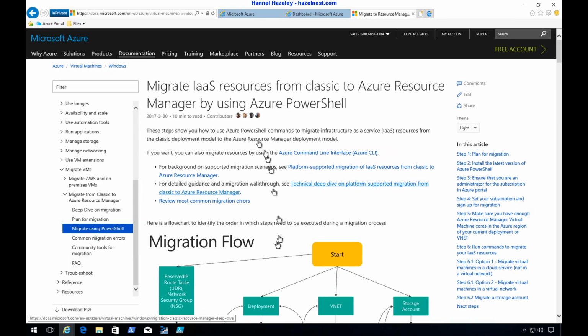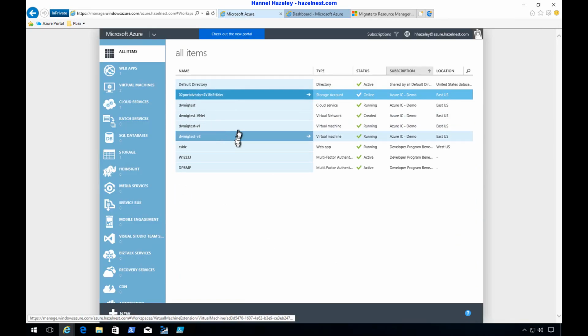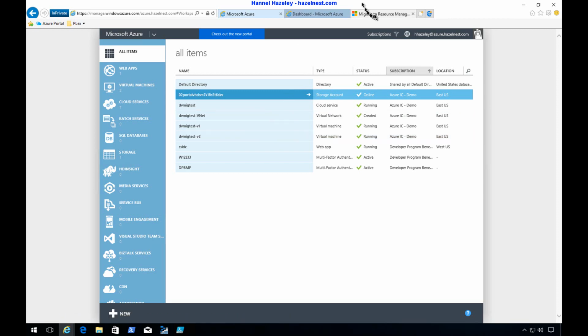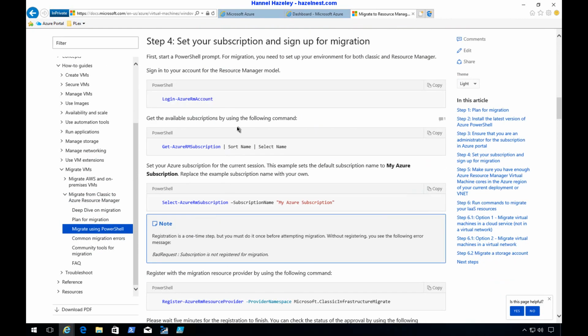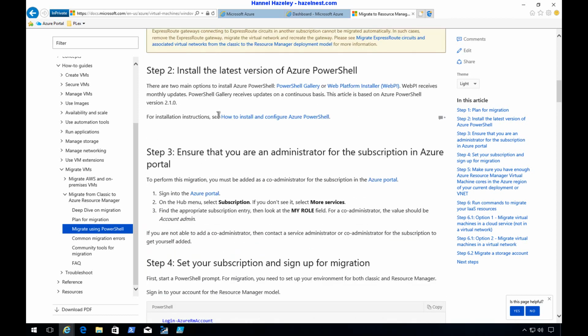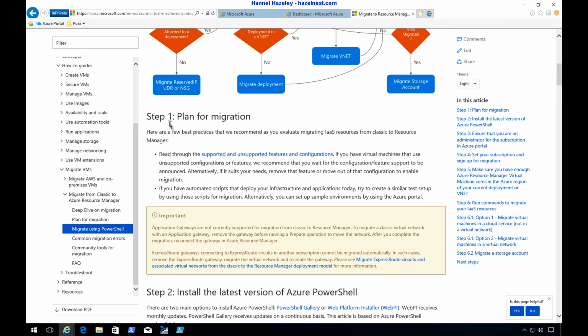All right, I've already gone through all these steps a couple of times. So what I did was I created a classic environment, and I tried to put most of them in. I'm not going to say I'm going to get all of the errors that you normally get during migration, but I tried to capture as much as I could. Now I'm going to go through the migration for you to see the flow. Basically, I'm just going to go through the migration steps here, starting from step one.